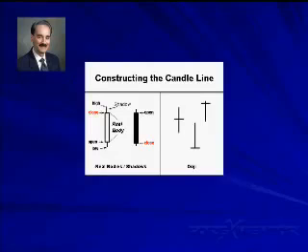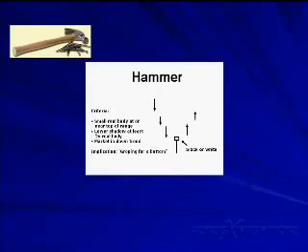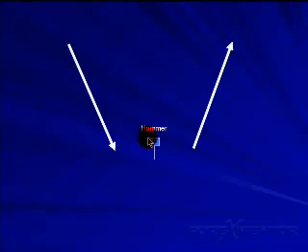Now Steve talks about a lot of candle patterns. I focus on three, which I'm going to talk about today. My three favorite that are constant money makers. And the more black and white a candle pattern is, the more effective it is. What I mean by that is when a hammer looks like a hammer, then it will be more effective as a reversal formation. This is what a hammer looks like, a hammer candle formation. Price goes down, the hammer forms, and then price reverses.